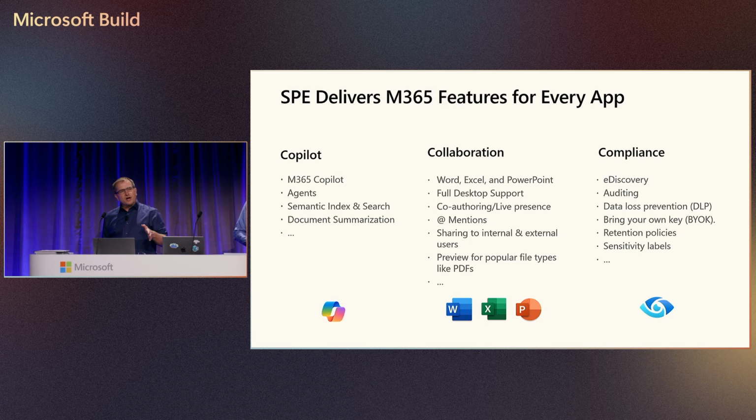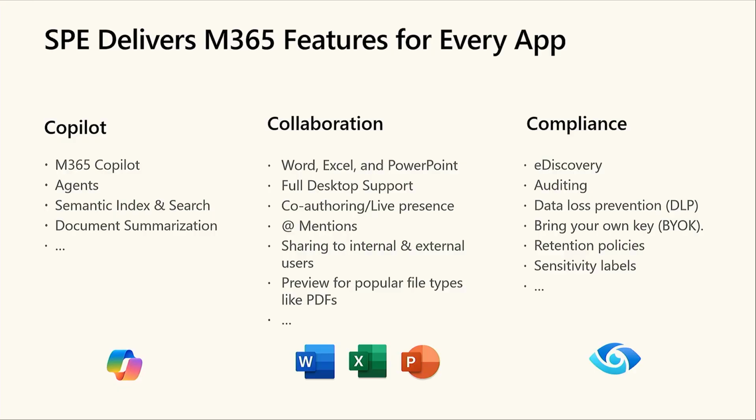Now, when I talk about Microsoft 365 features being able to be surfaced as part of your app, it's a rich collection of features. It's really everything that you need in order to have robust enterprise-level document management as part of whatever app you're building. So this could be an ISV app. It could be an enterprise app. It could be a web app. It could be a mobile app. It's really designed for whatever app it is that you're working on.